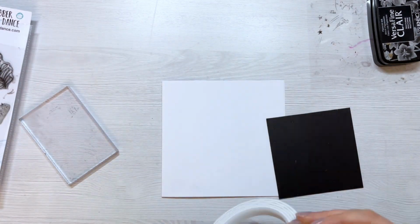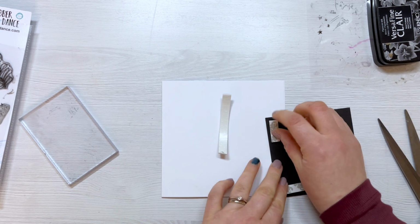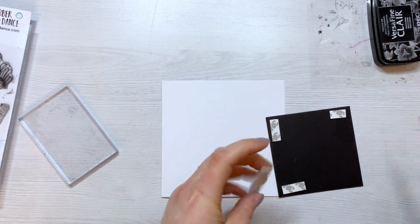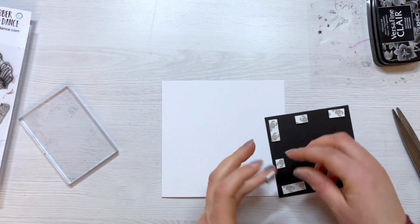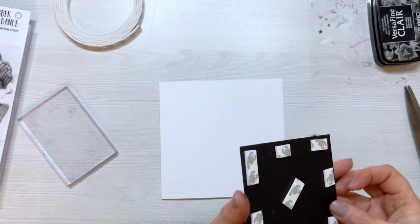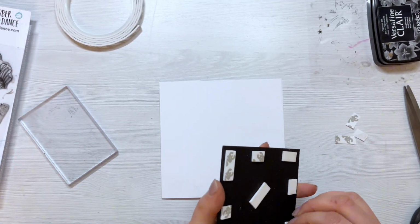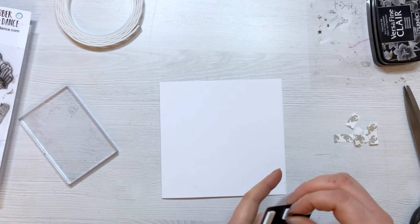I'm then going to add some foam tape to the back again, and I'm just cutting that down into little squares so that I can stick that down. I am running a little bit low on foam tape, so I don't want to use too much, but I do like to make sure that there's enough foam tape on the panel so that it's not going to sag or warp or lose any kind of stickiness over time.